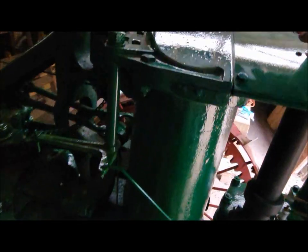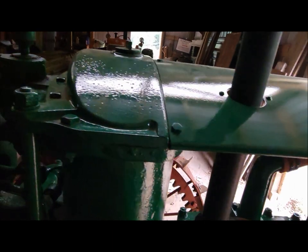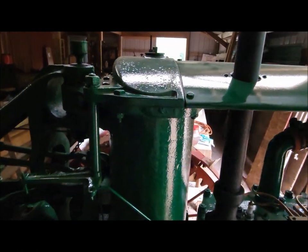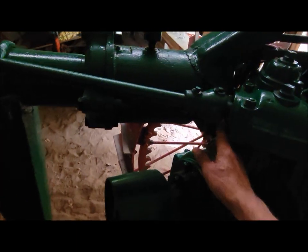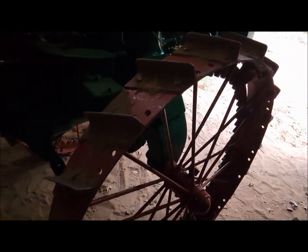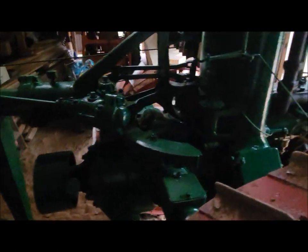We got some sealant on this hood bolt here. We hadn't done that after we had all the new stuff painted, because that bolt goes into the gas tank. So we had to have some gas-proof sealant to seal that bolt up. Here and there, we changed some bolts for the steering box. Got that done. We gotta fill all the grease cups up so we can be ready for the show, oil all the pivot points, all that kind of maintenance stuff.